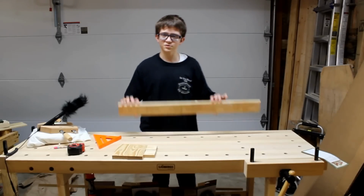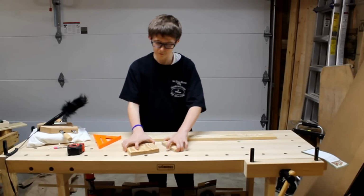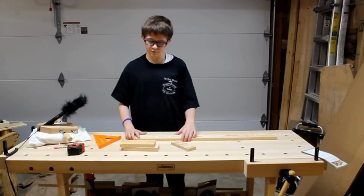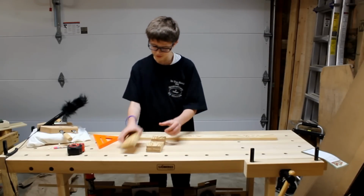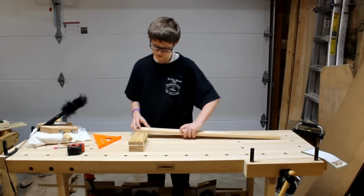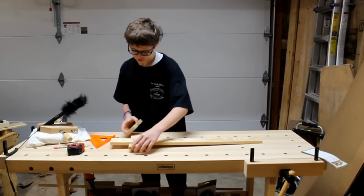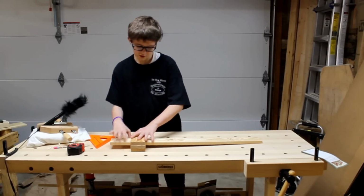So leaving whatever is left will be for the brace. Okay, we have cut our sword blade and handle, and we also have a brace here. We're going to glue the brace and shape the brace in a few minutes. You're going to want your brace, when you glue it, like this, where the hole is. Then you're going to stick it in where you have the mark, if you put a mark where the handle is going to be. Since we haven't glued it yet, I'm just going to stick it in here as a cheap way. But you're going to have your handle like that.